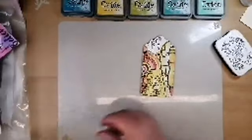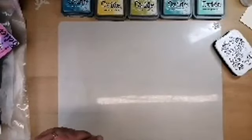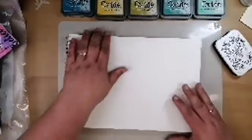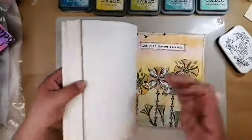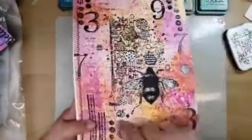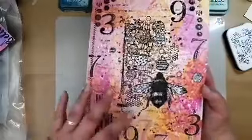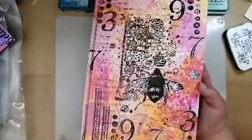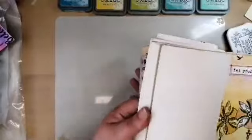Right, so I'm just going to put these to the side right now and get my journal out. You know how I've been using this a lot by choice, doing different pages in it. This is the page we did last week, if you didn't join us. And again, if you missed it, you can catch up here on Facebook. I will be putting it on Instagram, but it is also on YouTube right now. Okay, anyway, I'm starting to waffle.